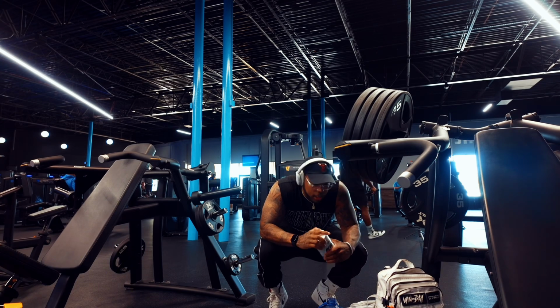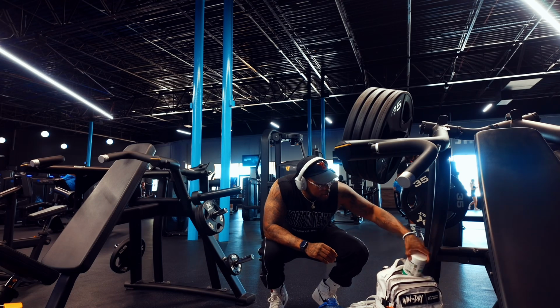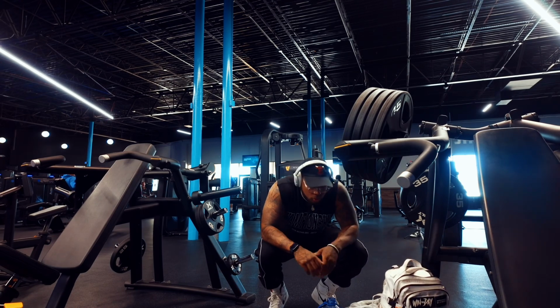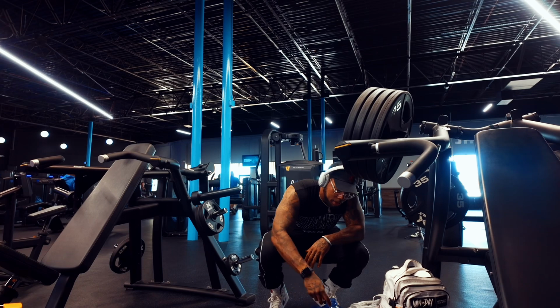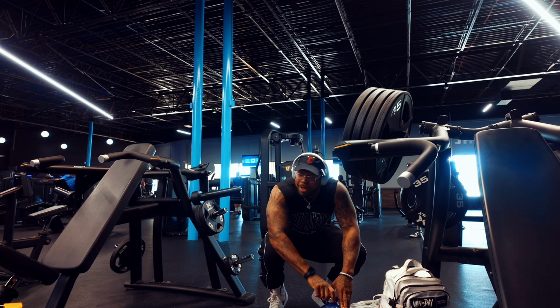I didn't tell y'all, but we actually started to cut last week. So we were about 237 pounds. Now we're sitting at 230. So that's going good. I'm on an aggressive mini cut right now. So I'm going to be doing that for about 6 weeks and just kind of see where I'm at. The goal is to be about 215.